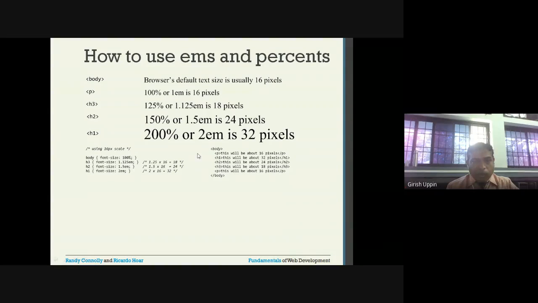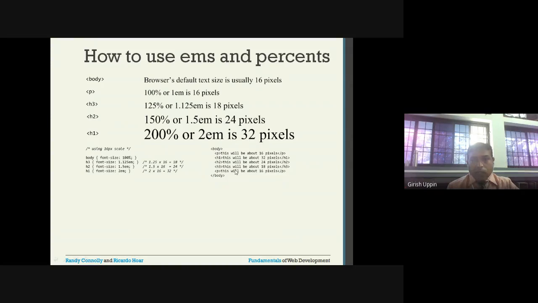And h3 is 125%, or 1.25 em, which will come to 20 pixels.